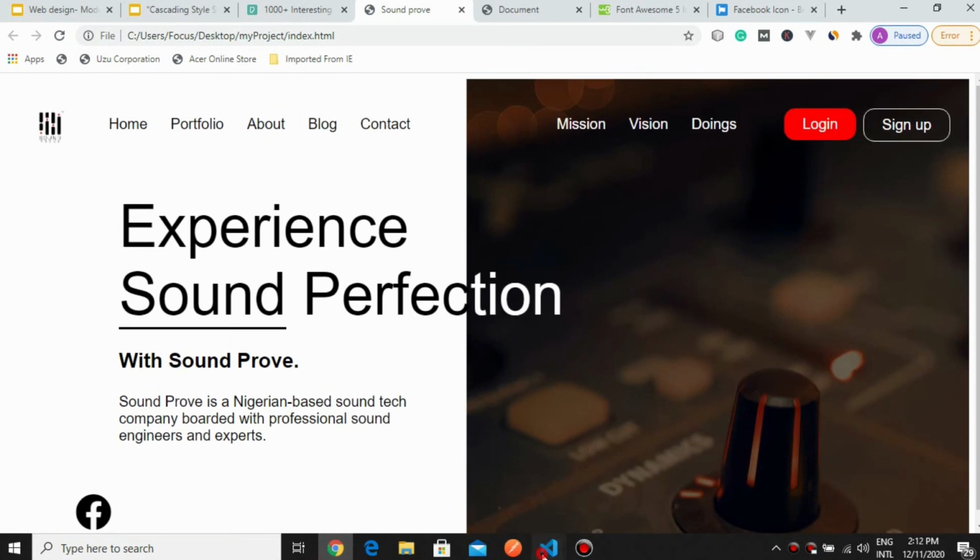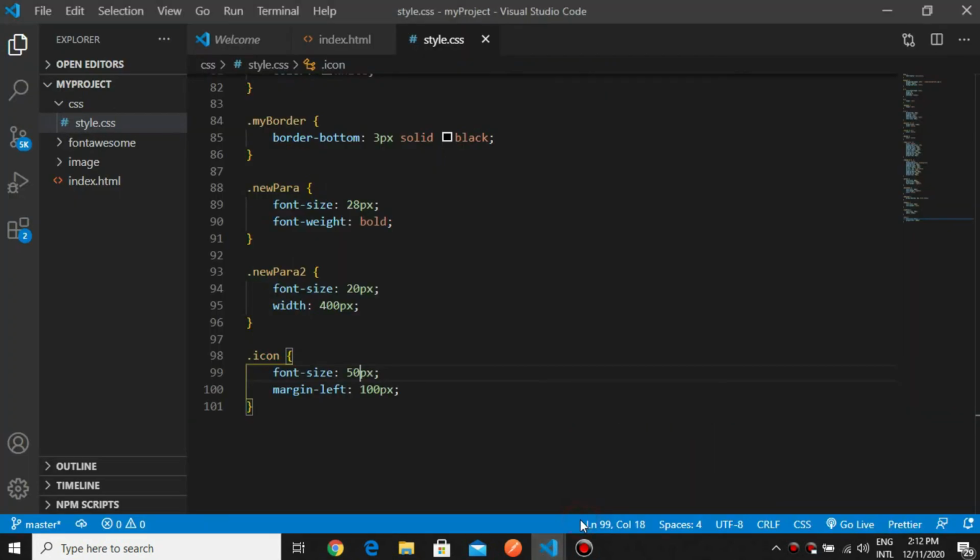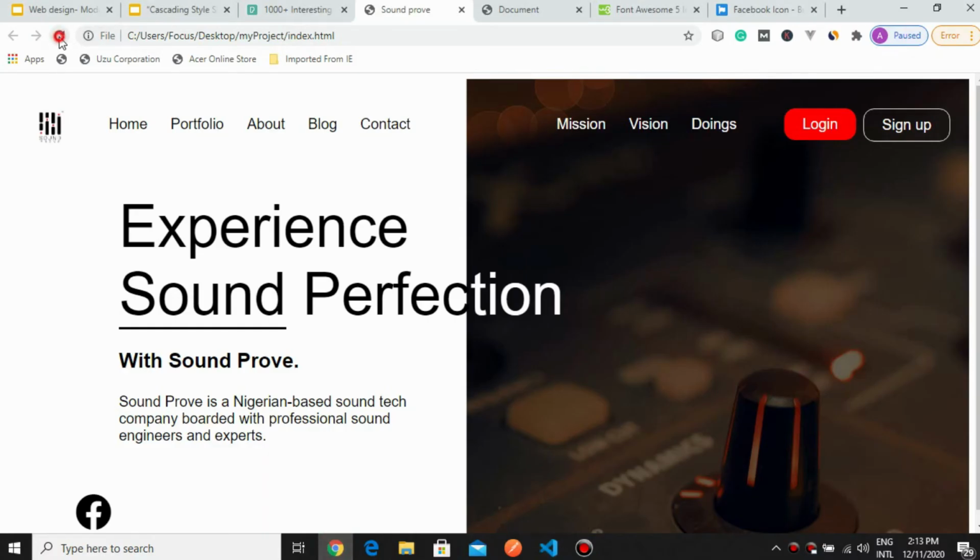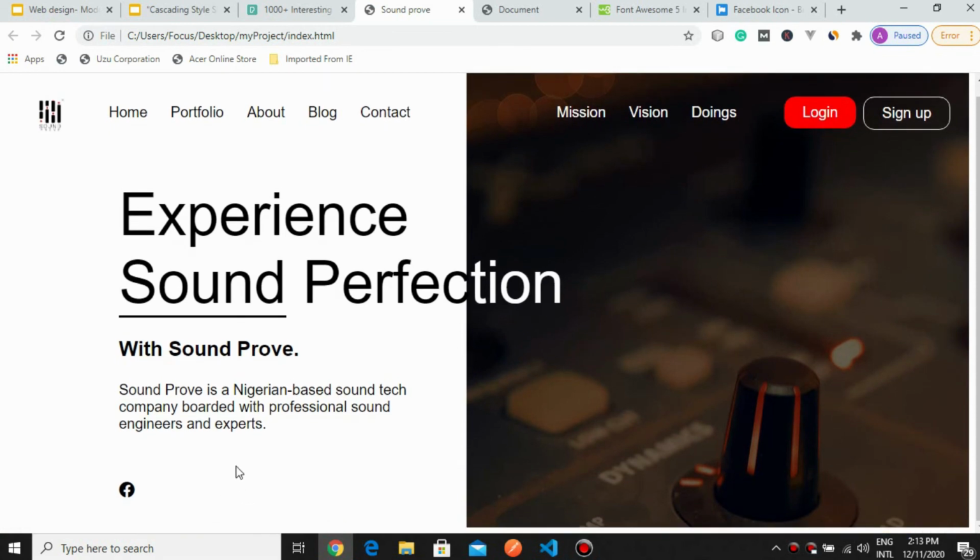Okay, let's try and see if we can do more adjusting to this. Let's reduce it to 22, and increase this to 160. Okay, perfect. I think it's better now.